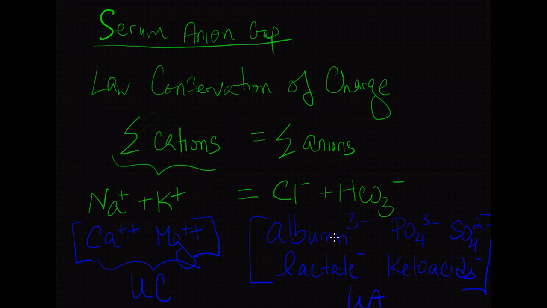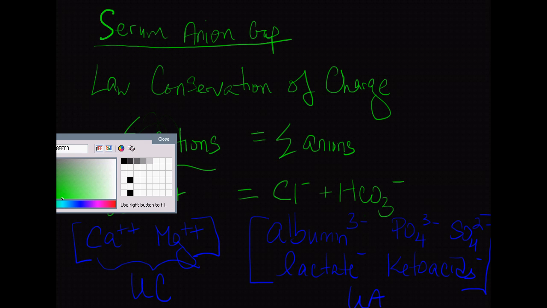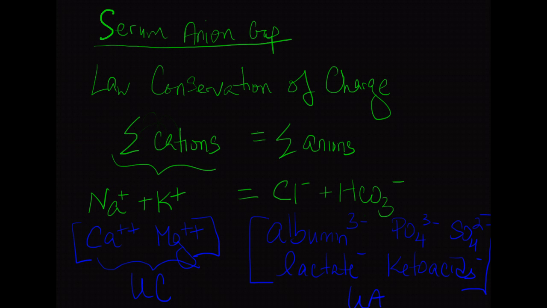So what we're going to do now is try to figure out how we get the serum anion gap formula that you're accustomed to seeing in the books, and hopefully provide you with an easy way of remembering it. So let's clean this up. We're going to describe the serum anion gap as SAG. That's what we're talking about today. And we know that all the cations have to equal all the anions.